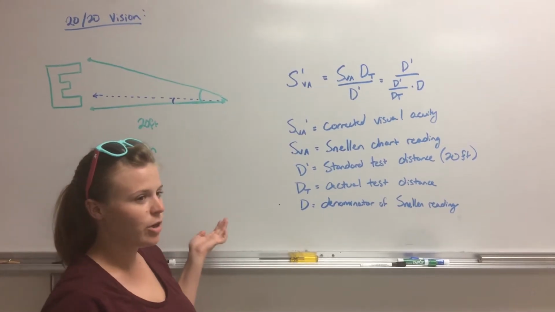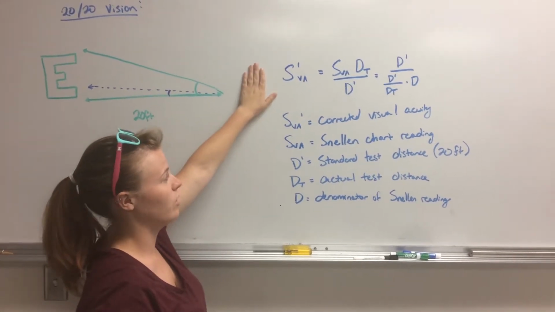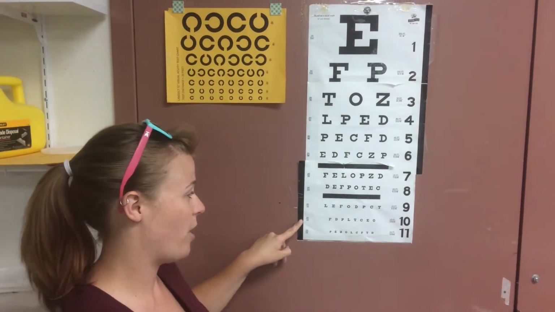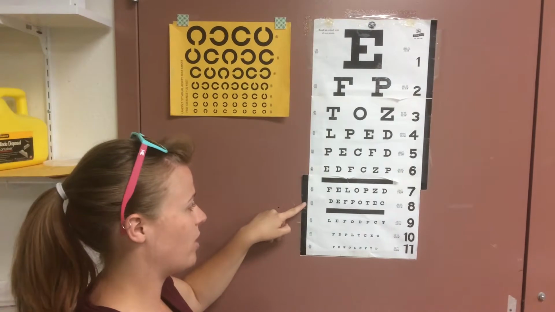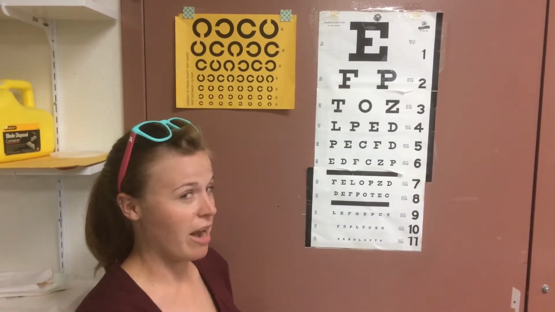If you're reading a Snellen chart from a distance besides 20 feet, you can use this equation to scale your visual acuity. With glasses, Ryan was able to read the 20/13 line. With contacts, I was able to read the 20/15 line, and Cade was able to read the 20/20 line. Without contacts or glasses, Ryan and I can't read any of this.